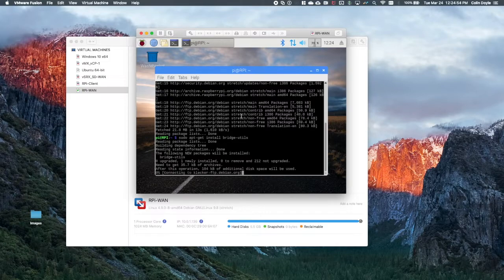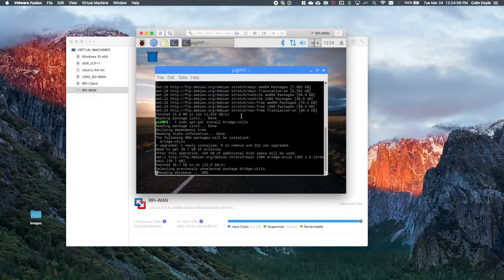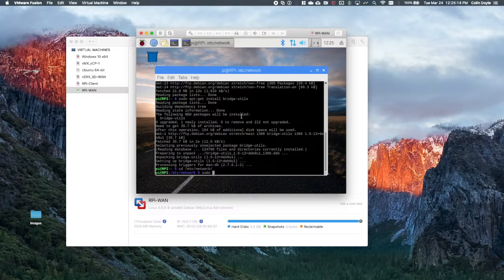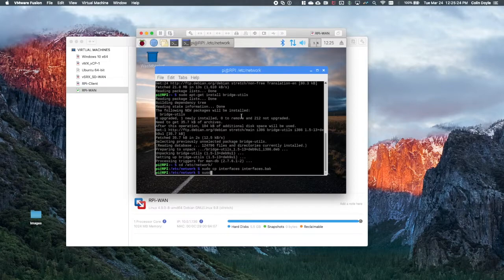The bridge utils package includes the TC package as well, so we only really need to install this one thing. We'll then configure our interfaces for bridging. Let's back up our interfaces configuration first, just in case.